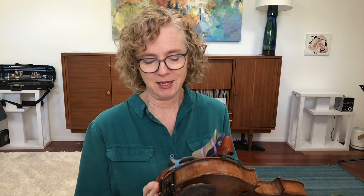Now, why it evolved, I don't know, except to say maybe that old-time fiddlers in the tradition don't need a shoulder pad since you're not going to be shifting and you're not going to be playing really high. You're going to be doing mostly tunes in first position, then you don't need one of these, and then you're holding your violin like this, and if you do this, you need more left-hand support. I don't know. But anyway, I hope that answers your question and that you keep evolving more toward your classical technique so that you can do everything.